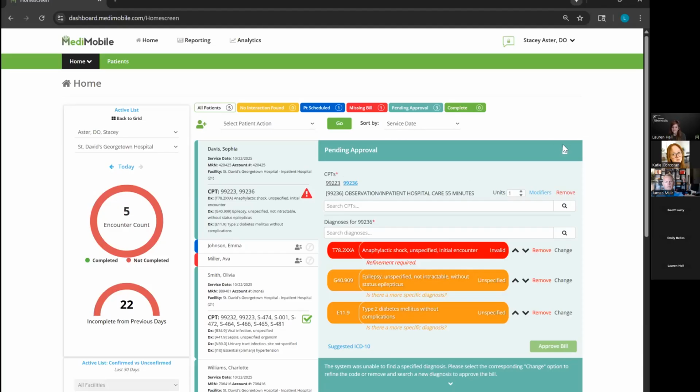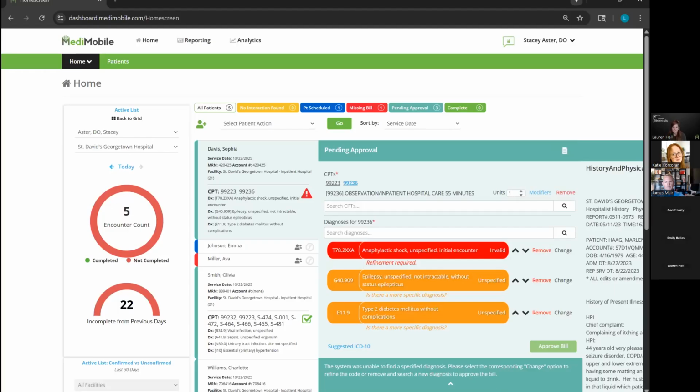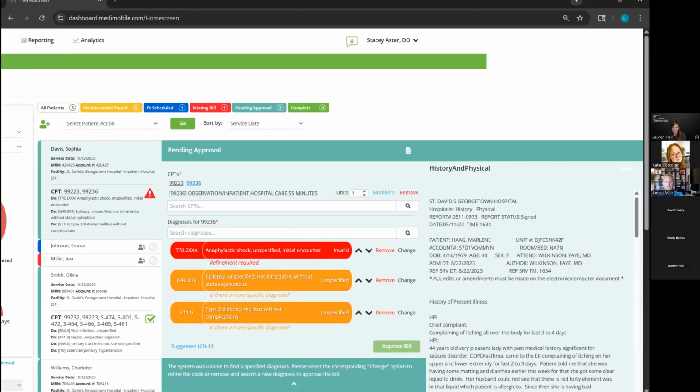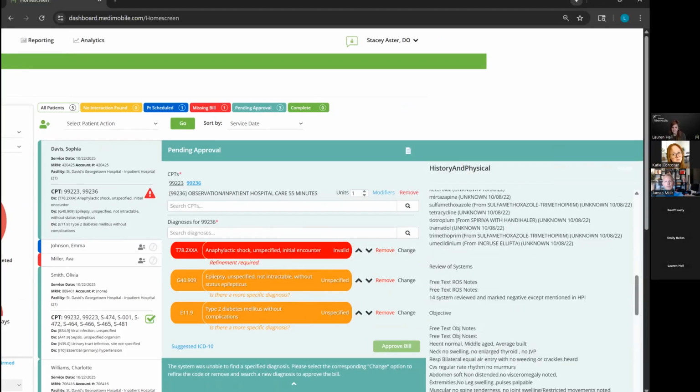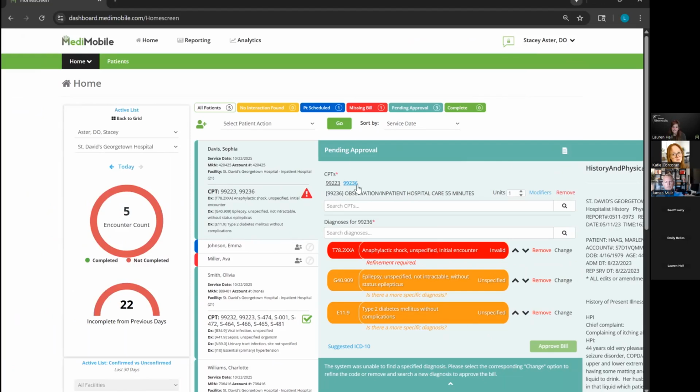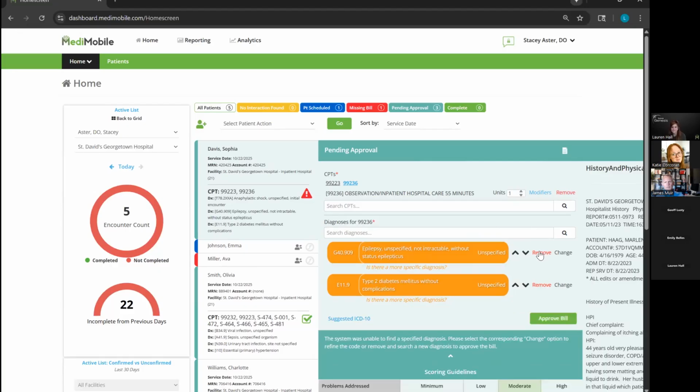So you can see here, and I'll even pop out the documentation over to the side. So this is the actual note that was created within the hospital's EMR. So the clinician's able to come over and see the note if they would like. So what we can see here is that the CPT codes have been added, and then our diagnosis codes have been added as well. So again, that red is indicating to the clinician there's just not enough detail within the note to support this. So the clinician can go into the hospital's EMR, make that update. We can reabsorb the note and recode it. Or the clinician may decide, I actually don't believe that I should have that in there. So again, if they want to update that note, they can, or they can simply hit remove.